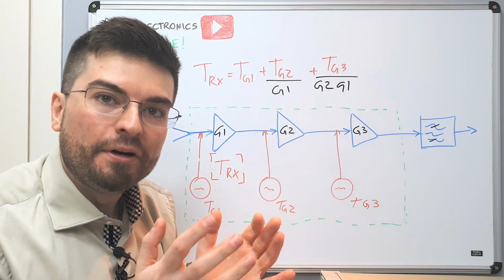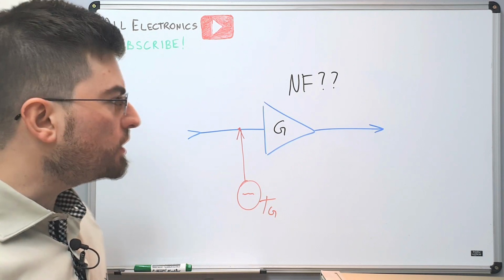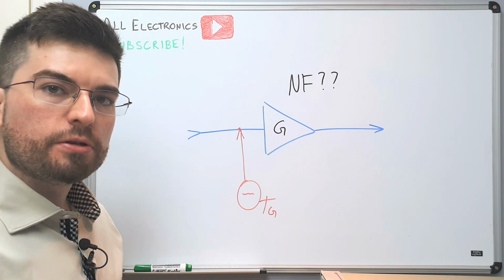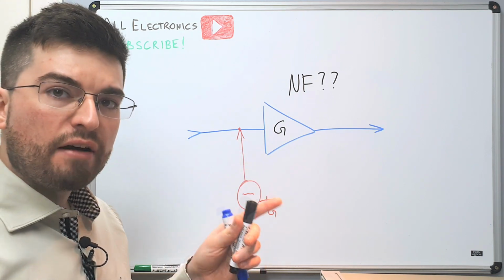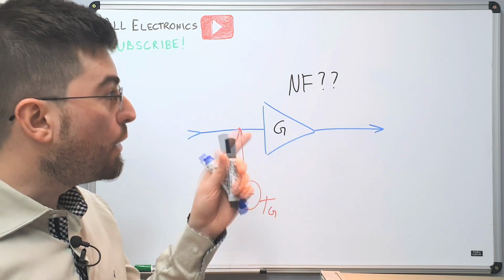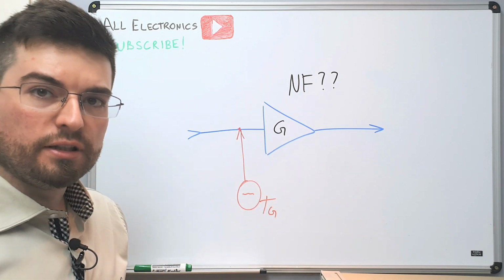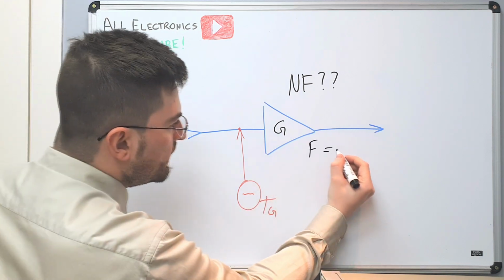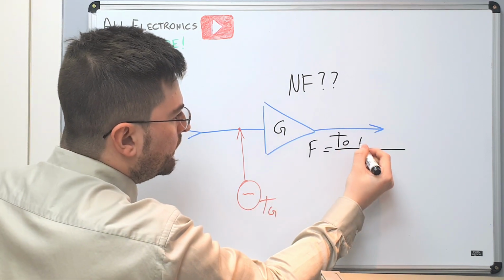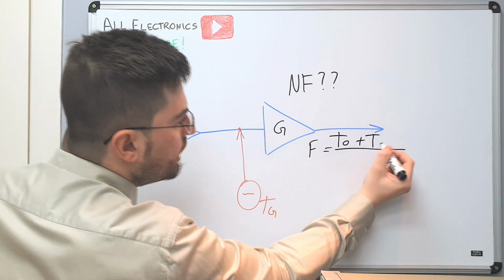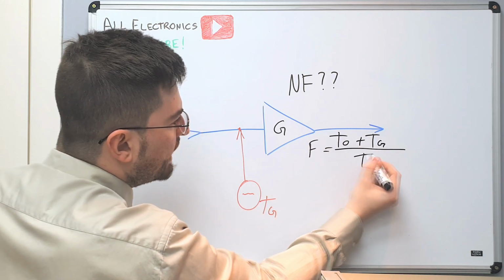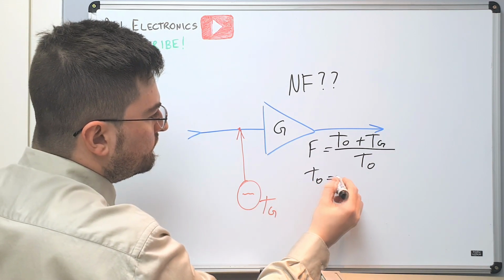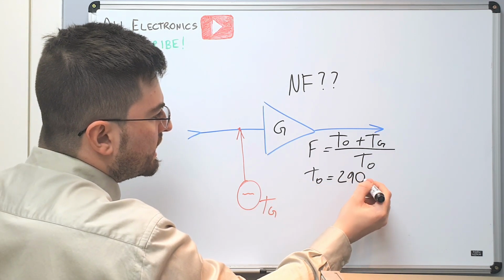This is beautiful. And what is important about this video, now that we understand noise temperatures, is to understand that noise figures have a catch, so we need to think well when we are using noise figures in a design. I will place here the definition of the noise factor. It is the ambient temperature plus the noise temperature of the amplifier, divided by the ambient temperature, where the ambient temperature is defined as 290 Kelvin.